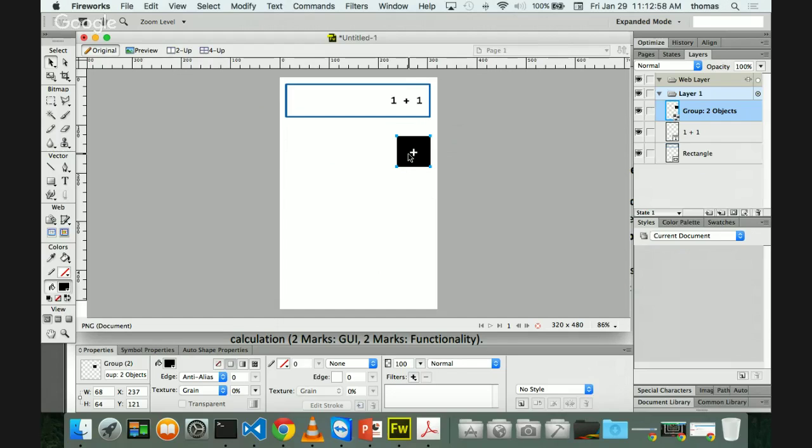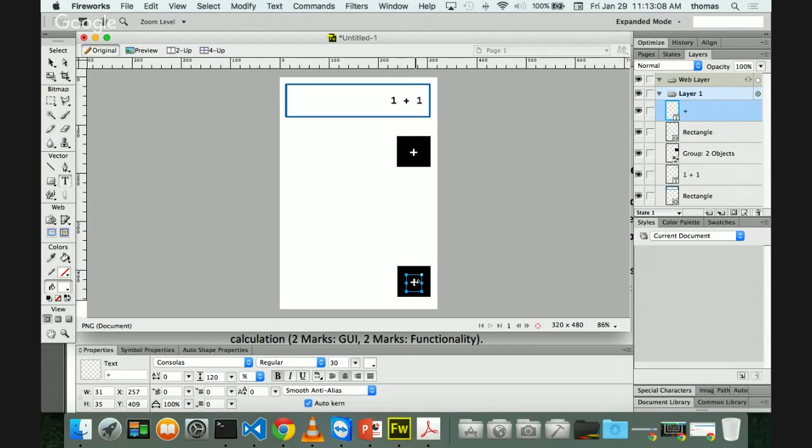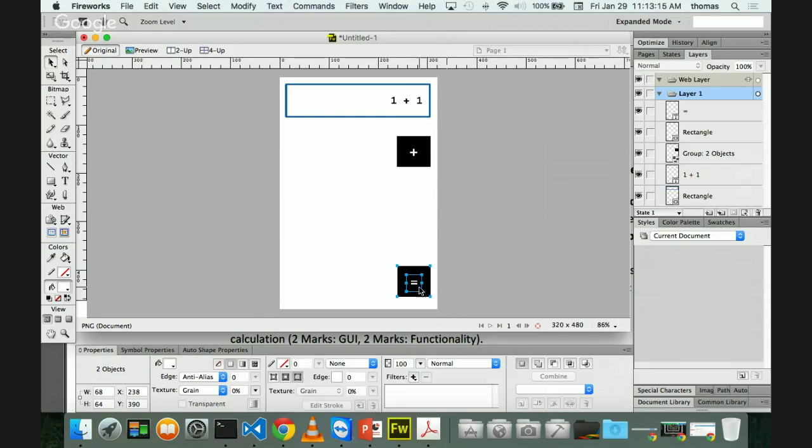So I'm going to make that equals button for a second. I'm making buttons on demand here, so just bear with me. And we're just going to ungroup this one so I can go in there and change the button, so we can make it an equal sign. There we go. So here's my equal operator. Okay, so I've got my equal operator. And then let's group this up a little bit again. There we go. And I'm going to group it.